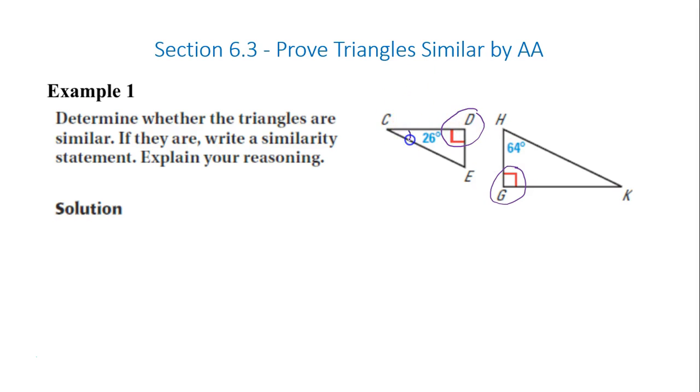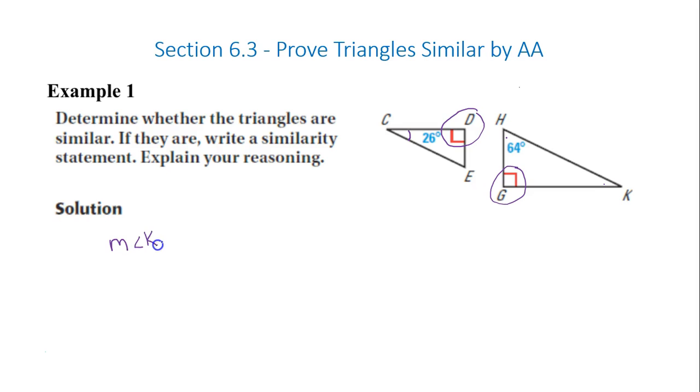This right here is 26, and if we figure out that K is 26, then we have congruent, or not congruent, but similar triangles here. So the way we find out what the third angle is, we can do it two ways. If this is a right triangle, we know that H and K here are going to add up to 90 degrees. So angle K, I'm going to say this right here.